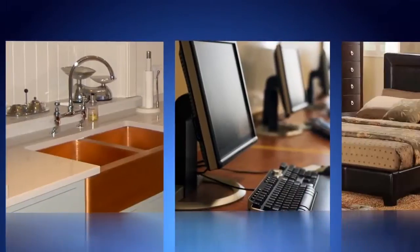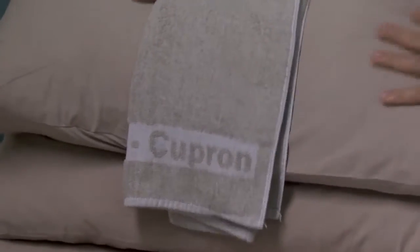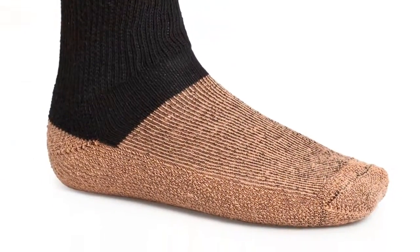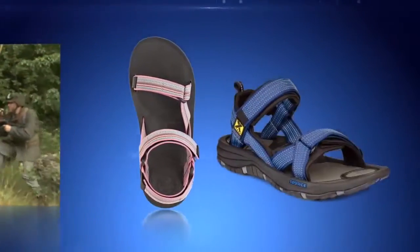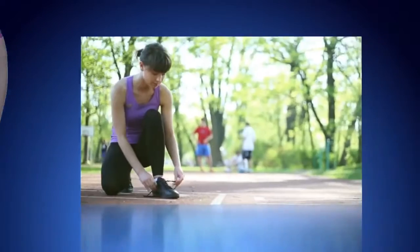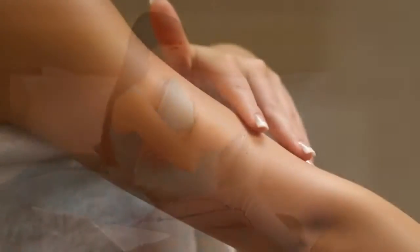Incorporated into both hard and soft materials, Cupron applications are almost infinite. Hospital surfaces and medical fabrics become active antimicrobial agents. Diabetic socks become protective devices which improve lives. Military socks enhance soldiers' health and performance in the field. Outdoor wear, sportswear, and shoes all receive an active anti-odor dimension. And pillowcases become highly effective skin care enhancement products.